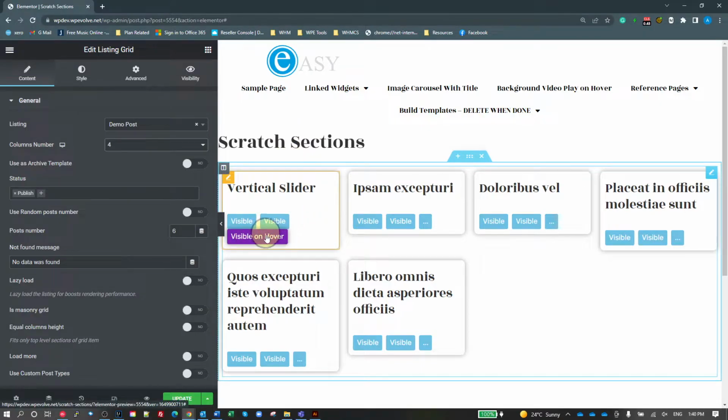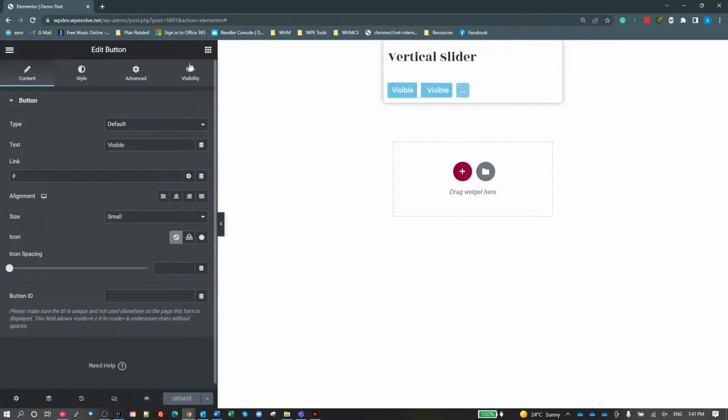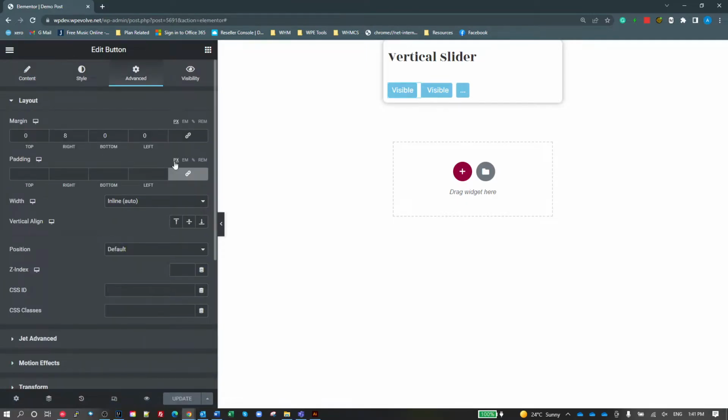Seeing this button here now has no spacing between the top and the top buttons. So let's go back to the listing grid layout. And on each of these buttons, we're going to add a margin bottom of, oops, I just messed that up. I think we had 8 pixels.